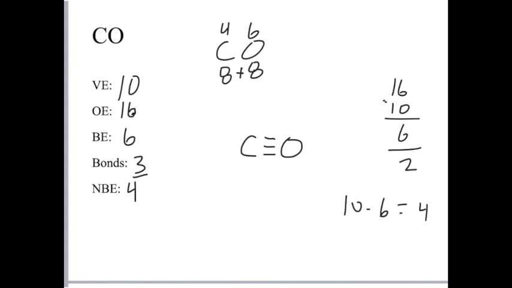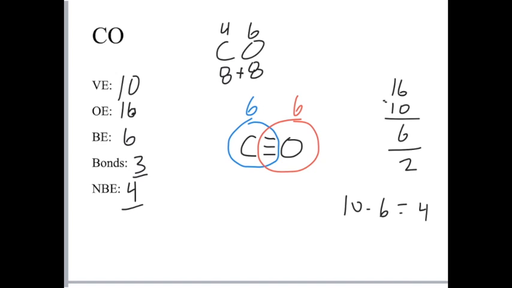So what I'm going to do right here is I'm just going to leave these 3 bonds here and just kind of let it go, even though I know that carbon wants to bond 4 times and oxygen only wants to bond 2 times. I'm just going to leave those 3 bonds because that's how many I needed to use. But now I need to get rid of my 4 non-bonding electrons. Notice how both of them, okay, I'm going to use my colored markers again here. This carbon only has 6 electrons around it, and this oxygen only has 6 electrons around it. Because again, those 3 bonds in between them represent 6 electrons. So each one feels like they have 6.